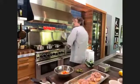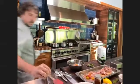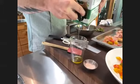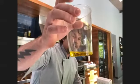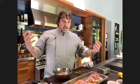And I'll actually show you the color on this olive oil. So it's got a real green kind of color. And like I said, sometimes they taint or they put olive oil in green bottles. I like olive oil, especially in this type of setting, that tastes like olives. I want to be able to get that first press freshness. So that's about it.